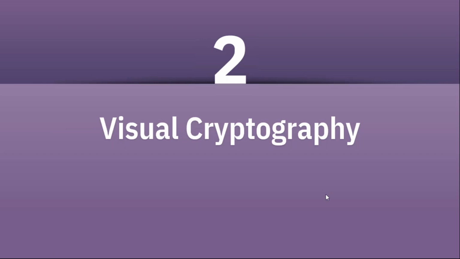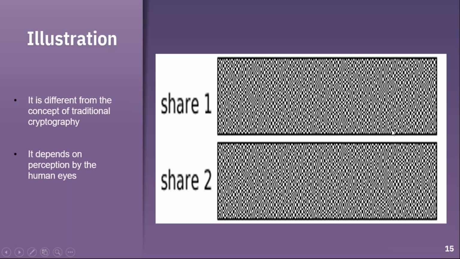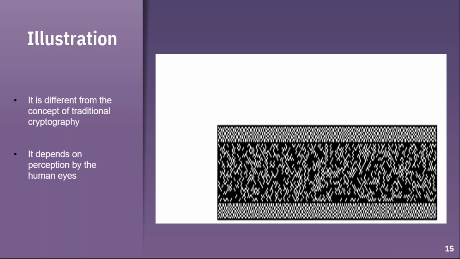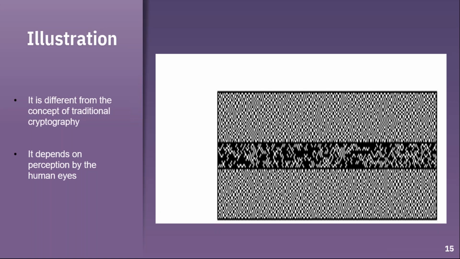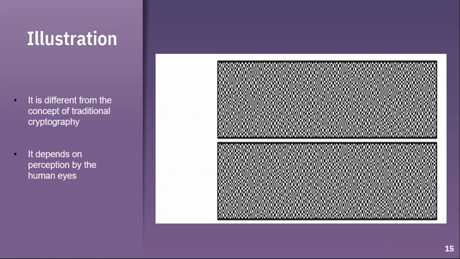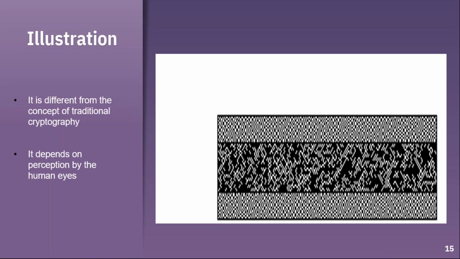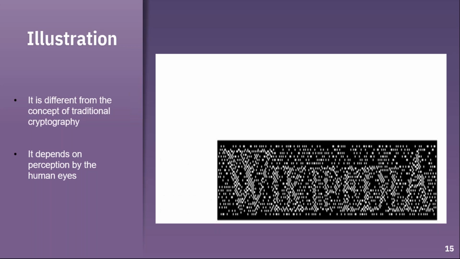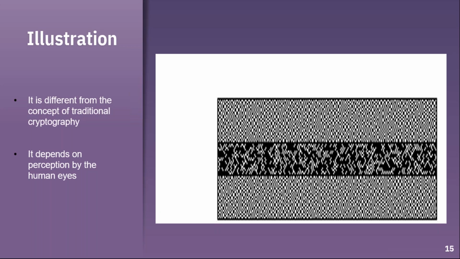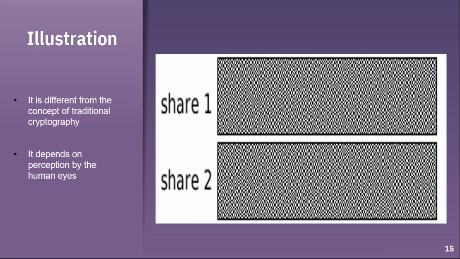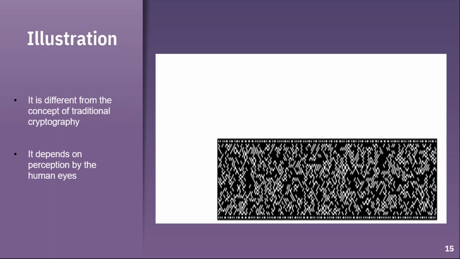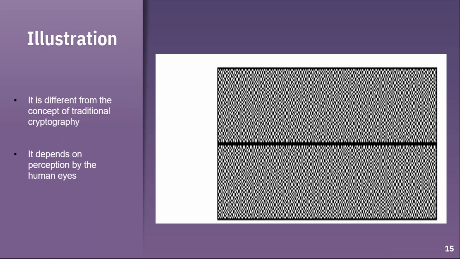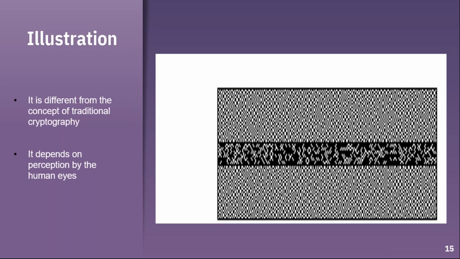Now what happens in visual cryptography? It is also sort of a watermarking technique. First of all, I would discuss visual cryptography. What is visual cryptography? Suppose we have an original image. It's an example of a cryptography technique in which we need to encrypt the data and share it between different users. So in the case of visual cryptography, we actually do not encrypt the data, but we have an image, we divide the image into two shares.